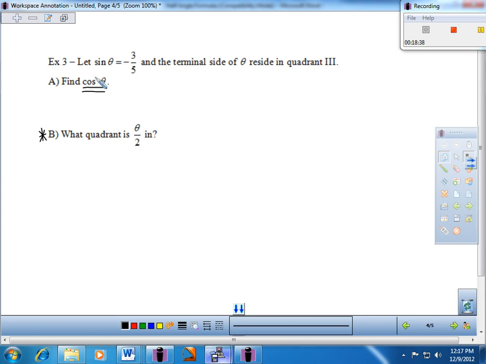Absolutely. So let's make sure we're in quadrant 3 originally. So quadrant 3, and it says sine of theta is negative 3/5, maybe something like this. So everyone put in a negative 3 to 5. I know this is a little messy. I'm going to clean this up. So that's negative 3. That's positive 5.